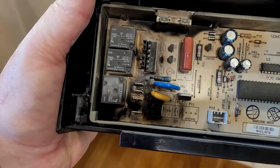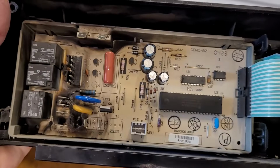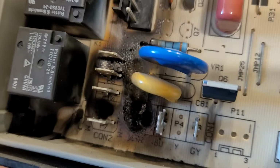All right, so here we are looking at this panel again. And right down in here, see that big burn hole? Big old scorch mark right in there. So clearly, this electronic panel is shot. Now, I looked online to see if there were even replacements for it, which I'm not inclined to do, because that's not good when it's gotten that hot. The rest of the circuits are going to have been challenged. So better just to replace the whole dishwasher when we find that. But there is what it looks like down inside.